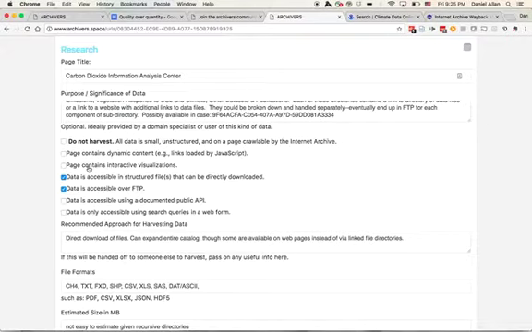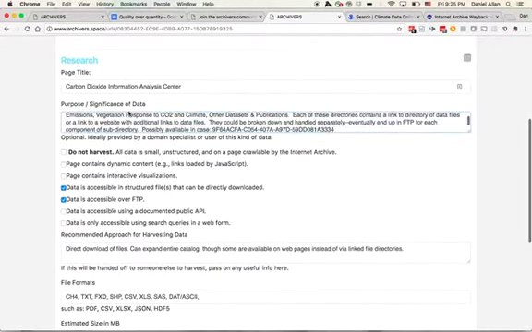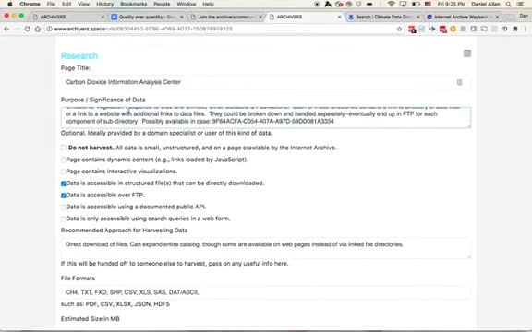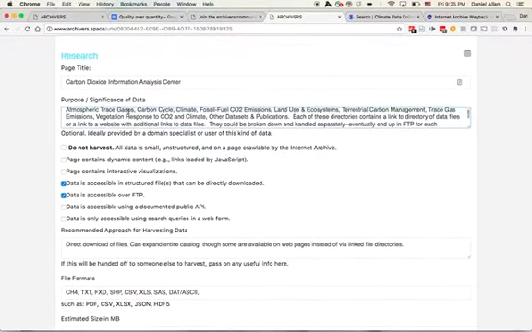And this is really the most important section where we describe what data is available at this URL. So the page title here, a volunteer has already filled in quite a lot of information about the significance of the data set. If we can get this information from a domain scientist that actually has used this data, that's the ideal case. But really any information in as much detail as possible is helpful.